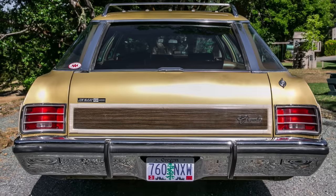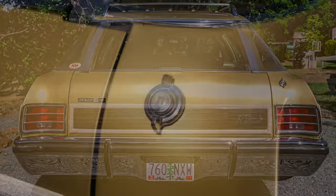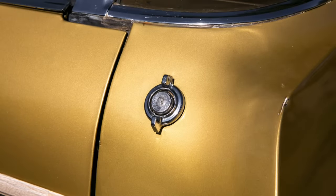Now that we've reviewed the various types of wagons, can you tell if this is a power-operated or a manual tailgate? This is the manual tailgate on this Kingswood. You can tell because you see the handle built into the trim at the top of the tailgate, and also the tabs surrounding the keyhole on the passenger side rear quarter panel. Whenever you see those two tabs, you know it's manually operated. If there are no tabs, it's power operated. And in all versions, the glass is power operated.